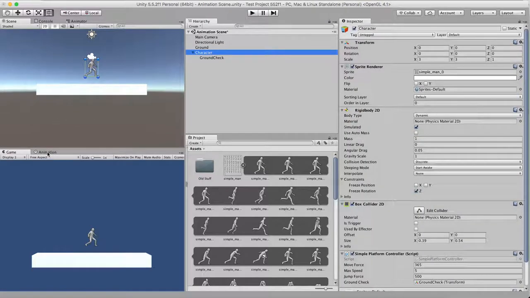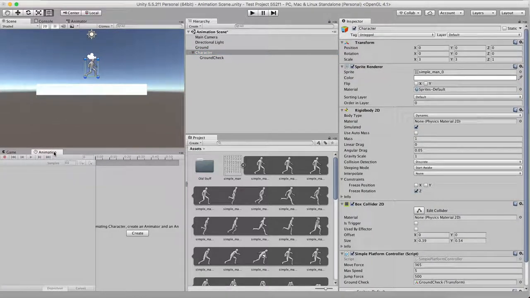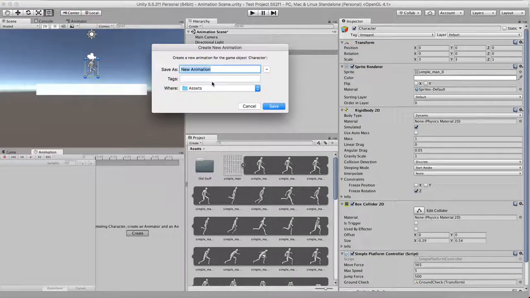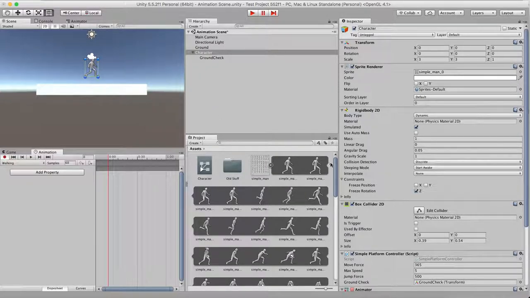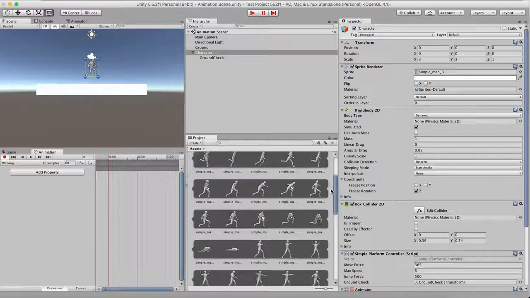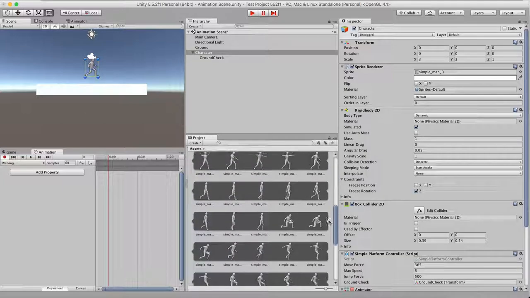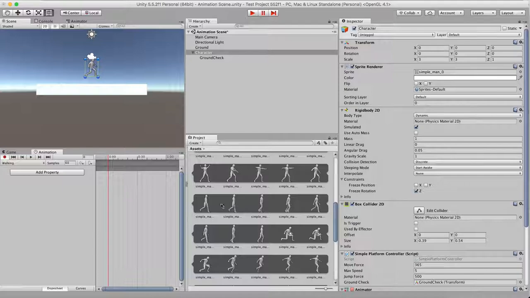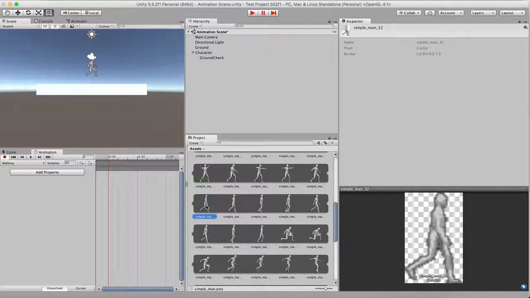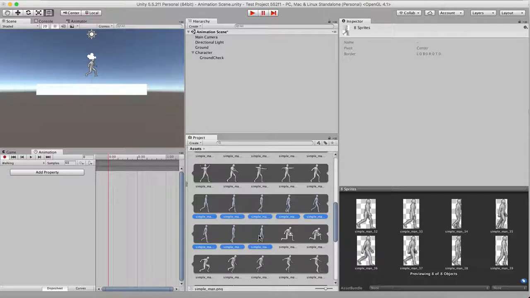Step number two is that I'm going to create an animation. An animation is a set of sprites that work together to create movement of characters inside of your game. I'm going to create by clicking on the button. I'm going to have an option here to name this. I'll just call this guy walking, and I'm going to make sure it's saved inside the assets folder. Then I've got to find my walking sprites. It looks like maybe this is the first walking, and perhaps that's the last one. So I'm going to hold shift and click on the first and the last.